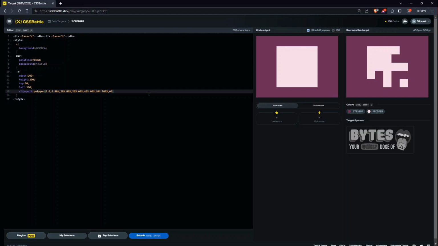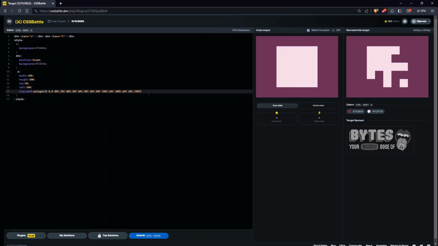So now we have to give 60% and 100%. Now it would be 60% and 60%. Again, comma. Now this time x-axis is reaching 100%.